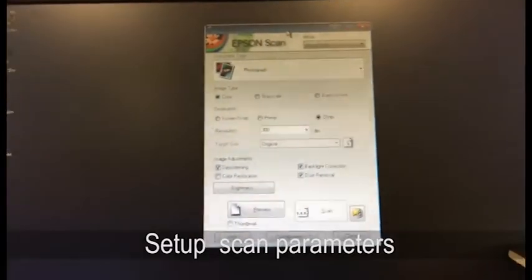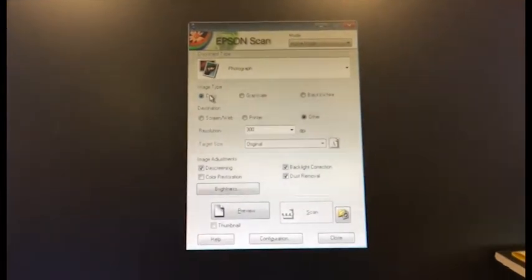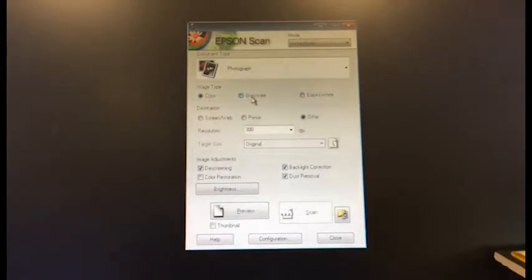First things first, what we're looking at is what kind of image would that be? Is it color, grayscale, or black and white? In this case, it's a tracing image, so I will just click grayscale. The difference between grayscale and black and white is that black and white is a lot darker, the contrast is more. Grayscale takes into account a different range of black, white and gray colors. So generally, I'll just go for grayscale.